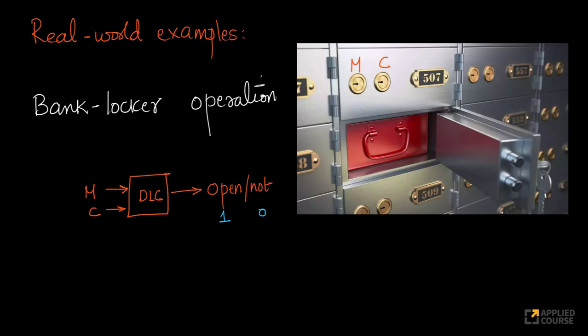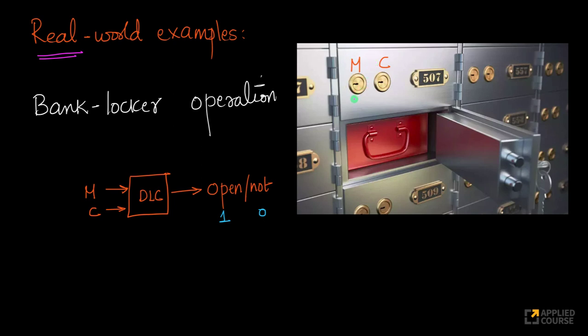So now let's take a very simple real world example and understand how digital logic circuits can be designed. It's a very simple thing. Anyone who has gone to a bank locker, where you store your precious items, gold or certificates or anything that is important to you, knows how a bank locker looks.